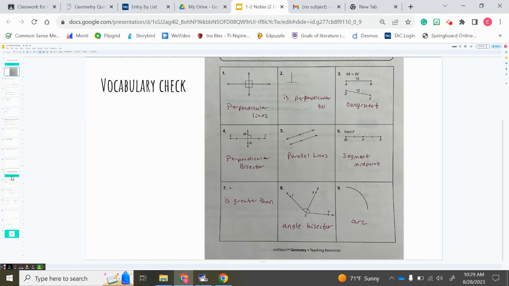All right, any questions on that? Again, this is just to make sure that we did this correctly. We're not missing anything. These are symbols you're going to see for the rest of the year. All right. Anybody still checking it out?